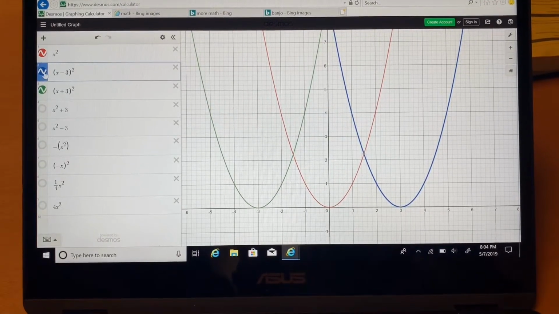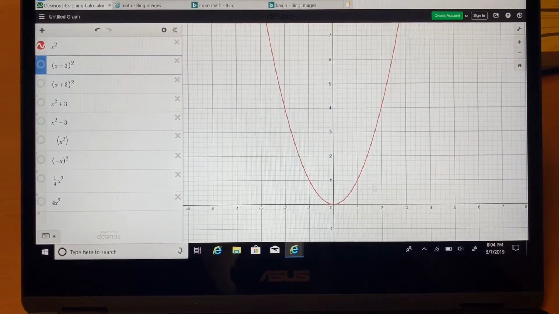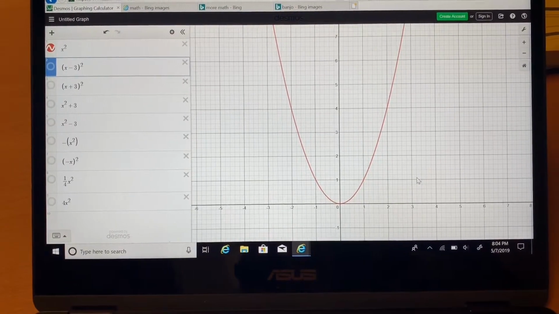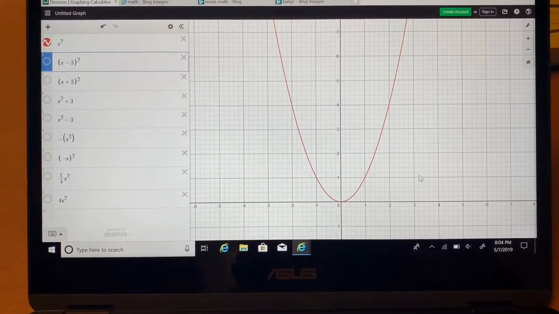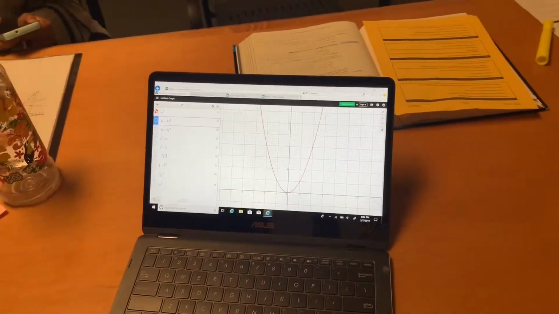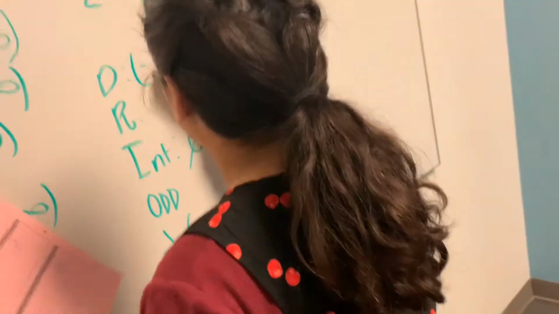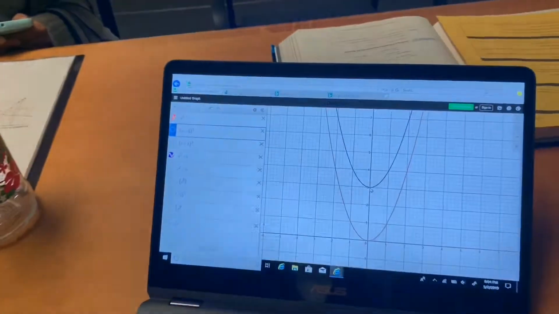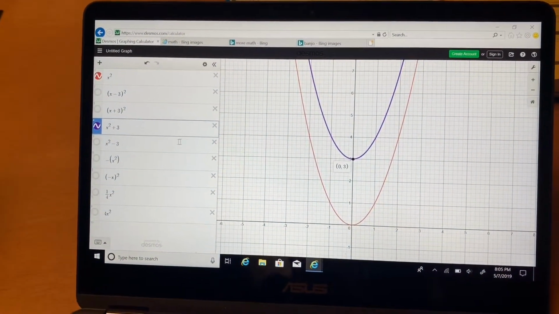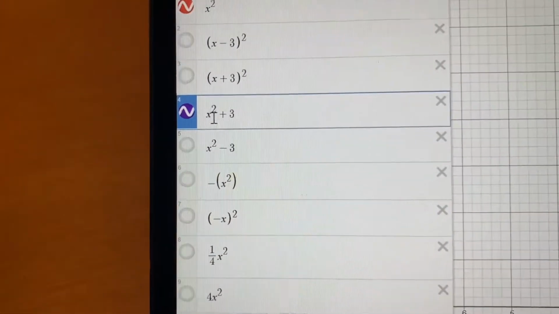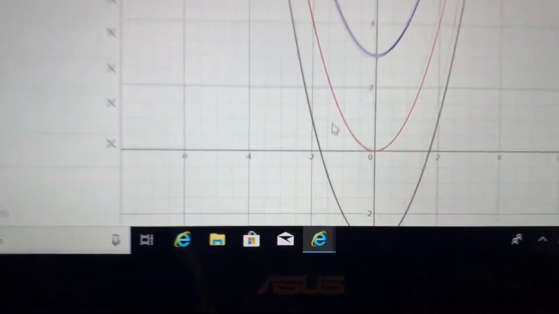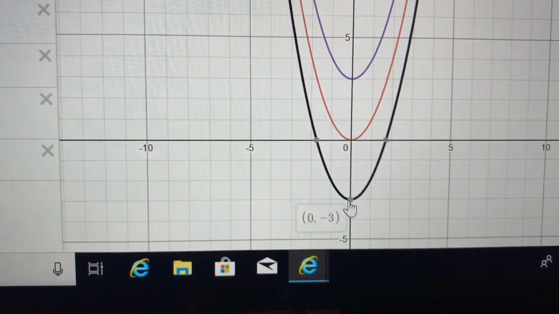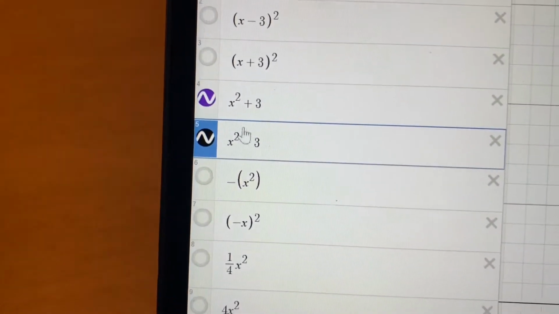Now, when it comes to vertical functions, well, again, we have the parent function right here. You can shift up or down on the coordinate plane. And in order to do that, you just add any number outside of the function. So right here, we got shift up the coordinate plane by 3 units, which, as you can see, once again, here's the parent function. You just add outside of it. And if you want to shift down, boom, bing, it is on the bottom. All you gotta do is subtract outside of the function. There you go. That is vertical transformations.